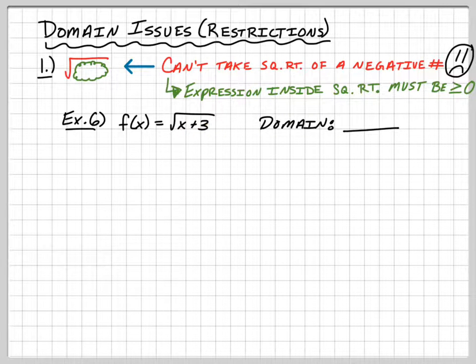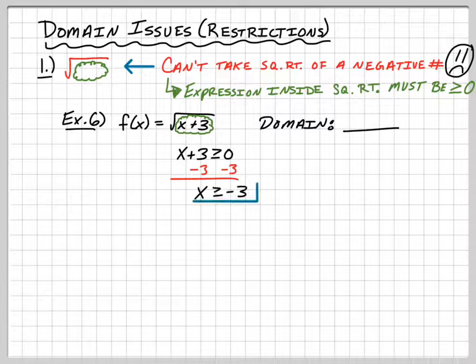Well, let's just take this x plus 3 piece and say x plus 3, I know, has to be greater than or equal to 0, right? That's how I set it up. I know that thing inside the square root has to be greater than or equal to 0. So this is actually pretty simple to solve. Subtract 3 on both sides, and then what do you know about x? x has to be greater than or equal to negative 3, if you solve that. So the domain, all the numbers bigger than or equal to negative 3, is just negative 3 to infinity.